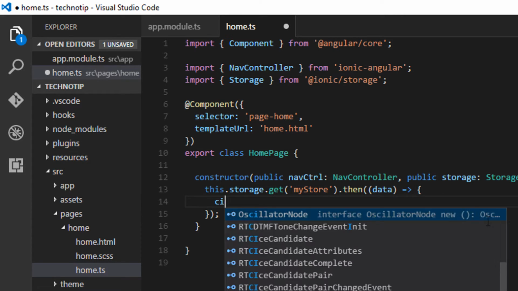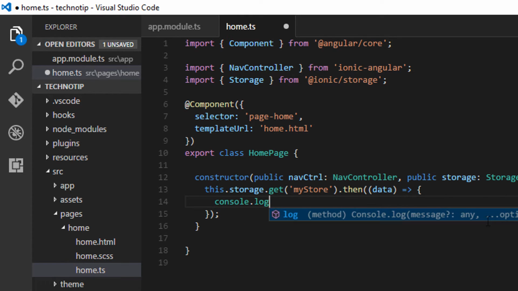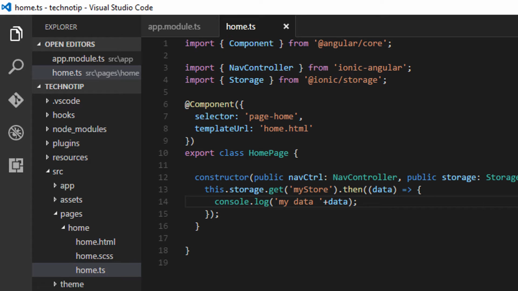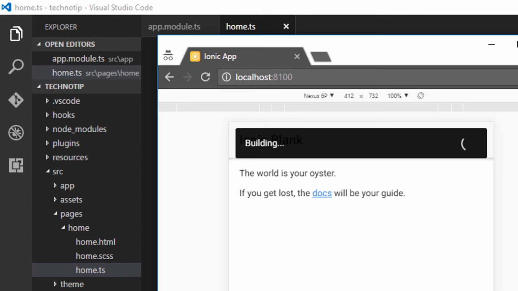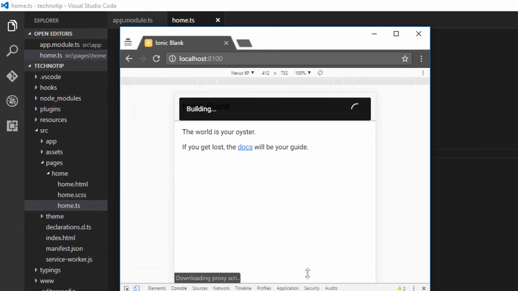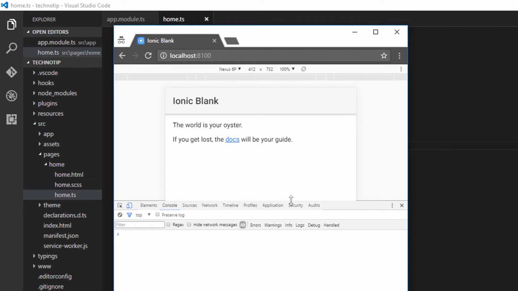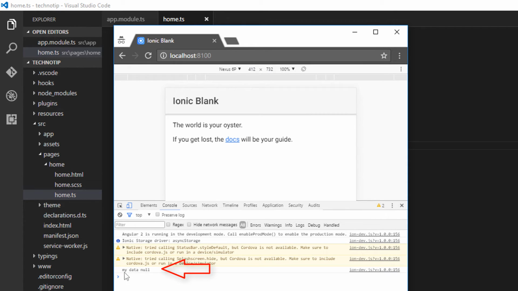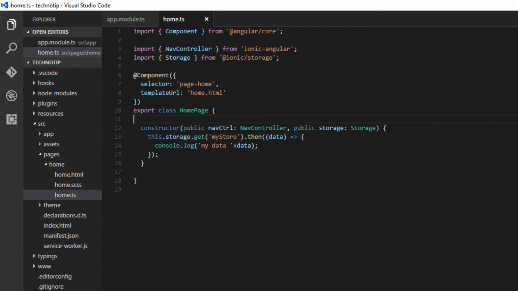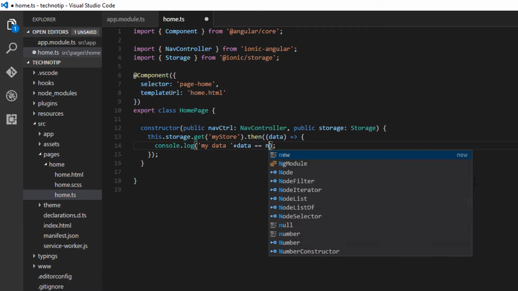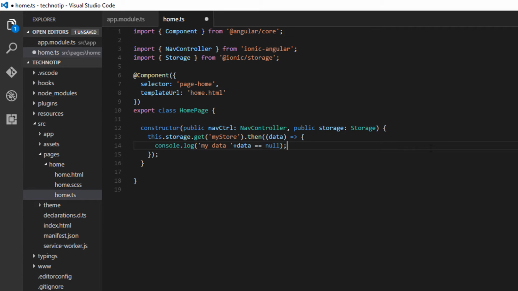I'll simply output the data to the console just to show you what will be there in data when we have not yet initiated this my store key. That is, we have not stored anything inside that key. So in that case the data returns null. So remember, initially it will be null.